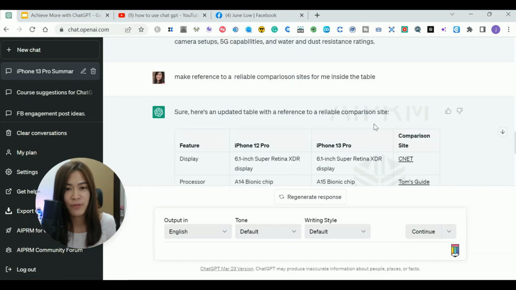This is a very powerful feature in ChatGPT that I always use a lot, especially if, let's say, you're designing your itinerary or your course material, right? You can ask it to summarize in a table.